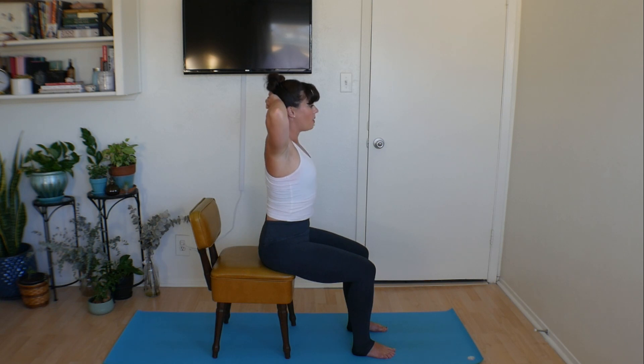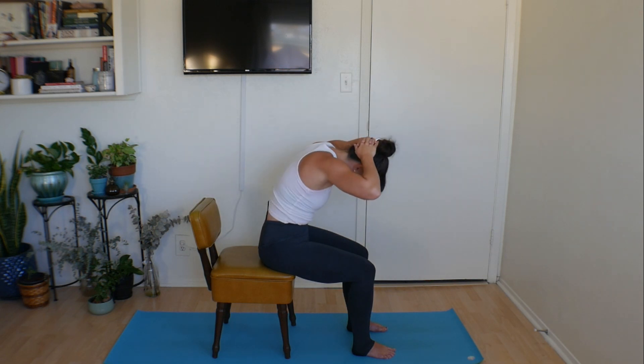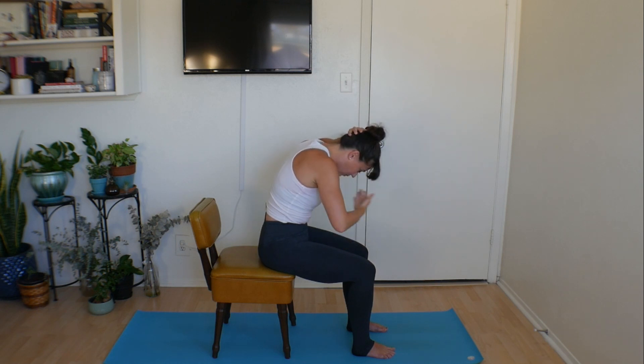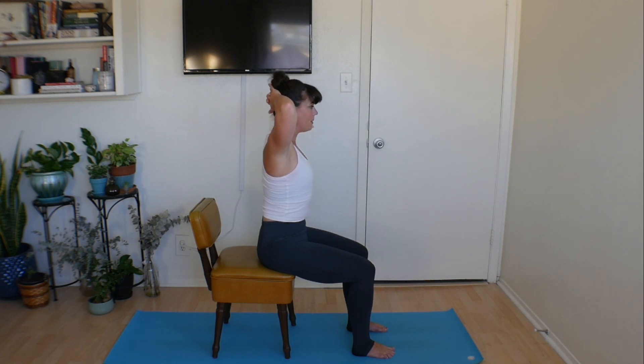Now one more time, over to the right — I want you to pause. This time instead of coming straight up the center, I want you to round forward, dropping your head down towards your knees. Now stay in that little forward fold there. It is not about dropping your head all the way down, it's simply kind of rounding. Almost imagine there's a great big beach ball here that you're just draping your body over. Take a big inhale, restack the spine, roll yourself up to a seat.